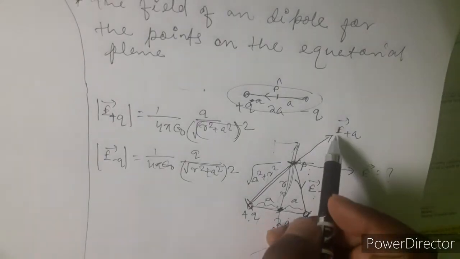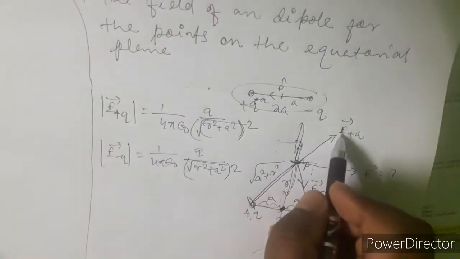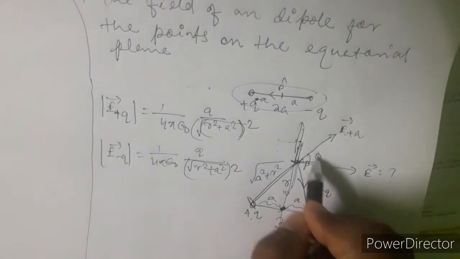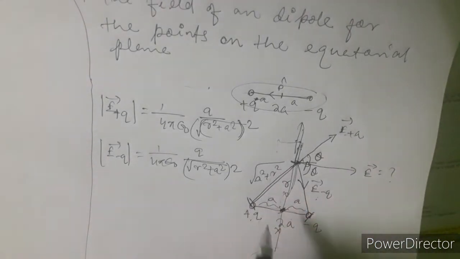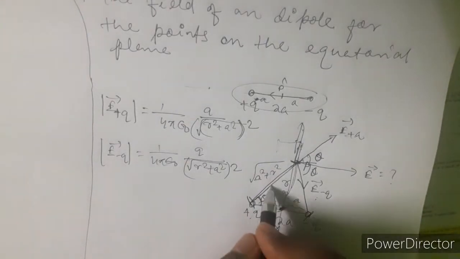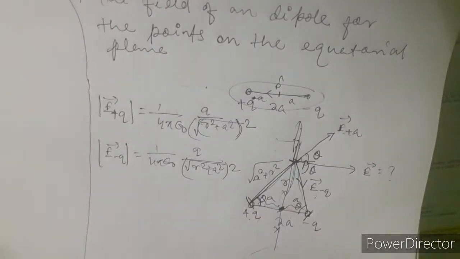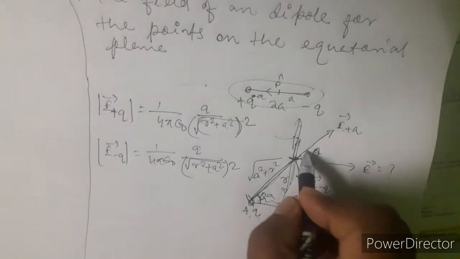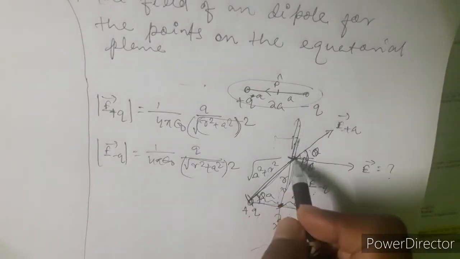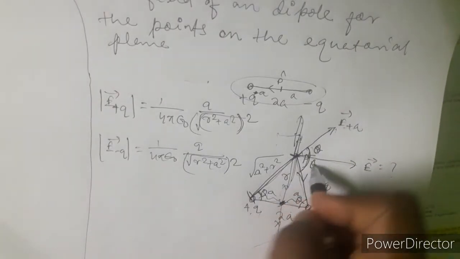Okay, so what will be the magnitude? You can see one thing, this electric field on y direction will have E plus Q sin theta. So this will be theta and this will be theta. Why? Because the angle between this base and this line is, let's say, theta, and this is theta, because this is an isosceles triangle, so theta and theta. So this total angle will be 2 theta. If it is 2 theta, then as two vectors are equal in magnitude, the resultant will bisect this angle, so it will become theta and theta.